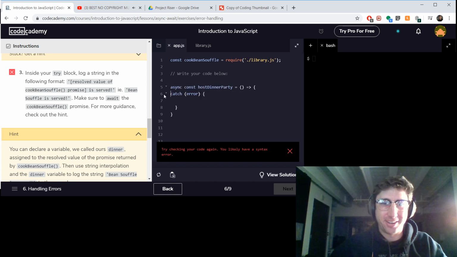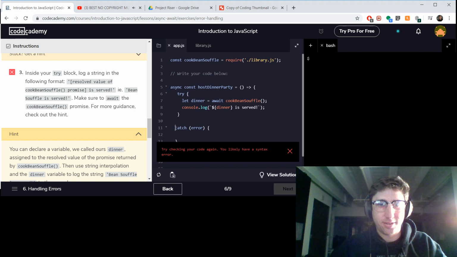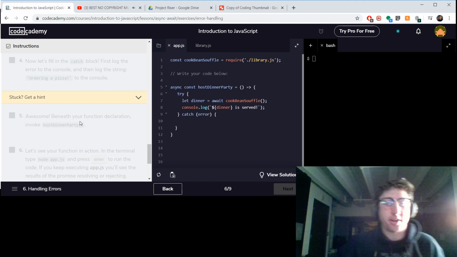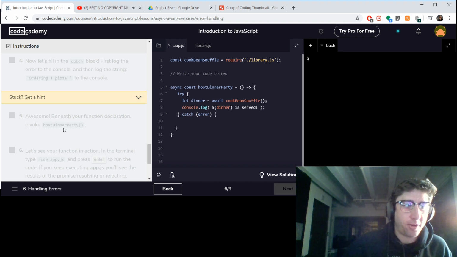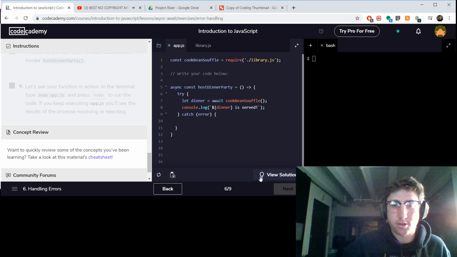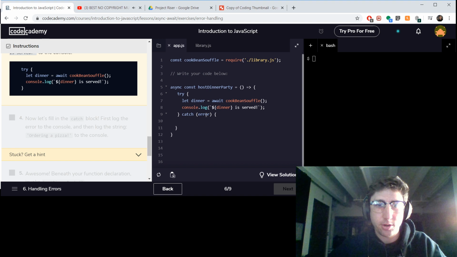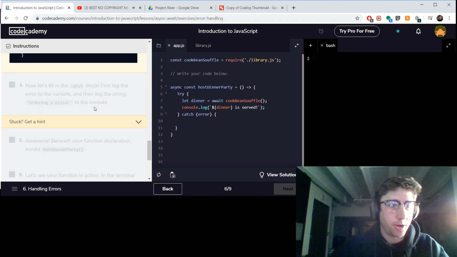Alright, let's delete it. And then we're gonna paste it. And we're gonna check it. And it's still wrong. Nice. I hate when it does that because then I have all these steps down here. Like I can view the solution, but it's going to tell me the solution to all of it. And I don't want it to tell me the solution to all of it. I want to do the rest. So I'm going to do it while it's gray.